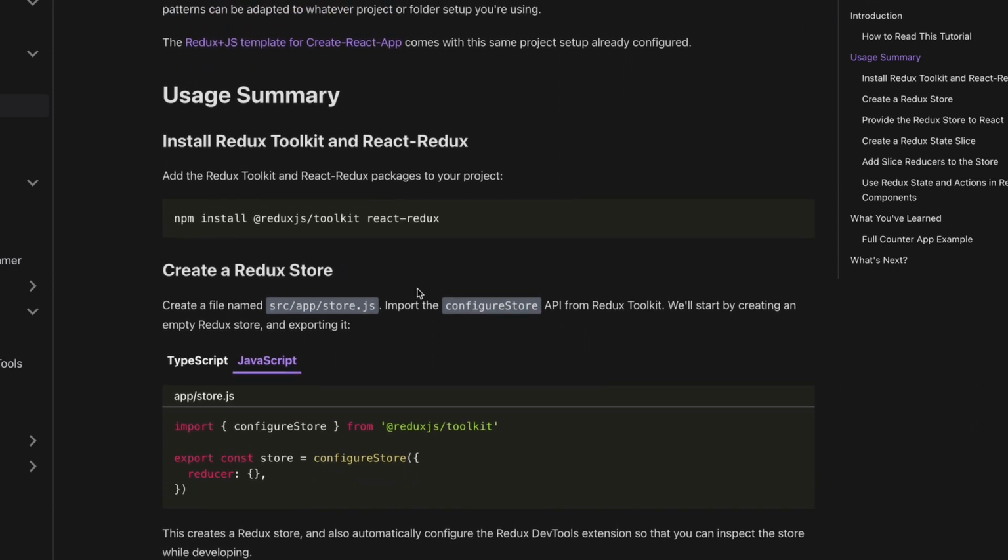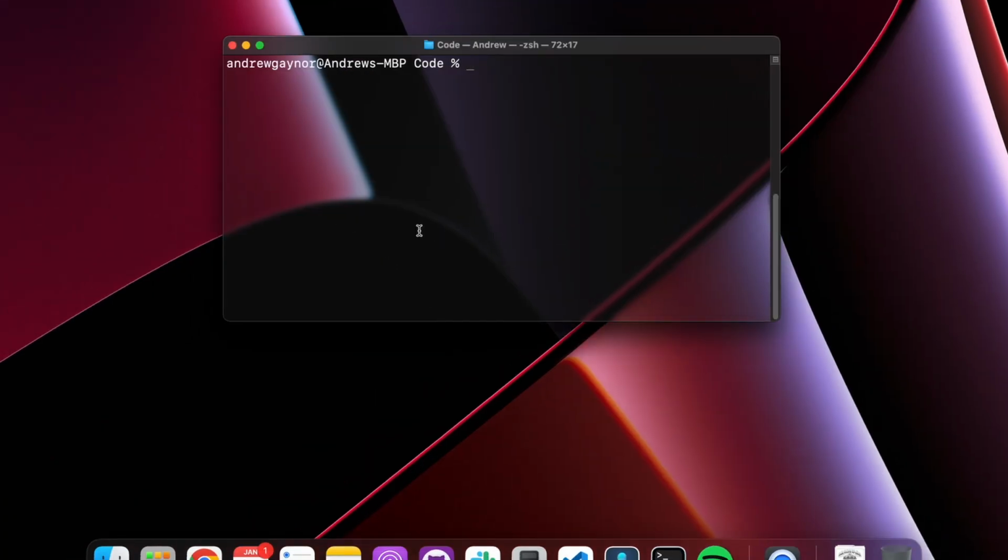And so let's say you have a create React app, and then you would just install Redux.js Toolkit and React Redux if you don't have it already. So I'll go ahead and create a React app. And we'll call it Redux Toolkit.